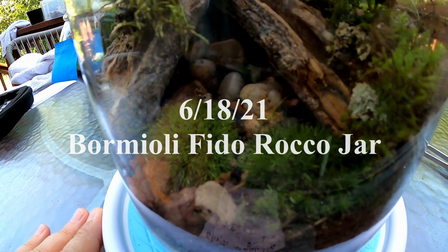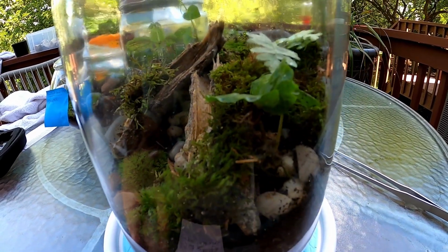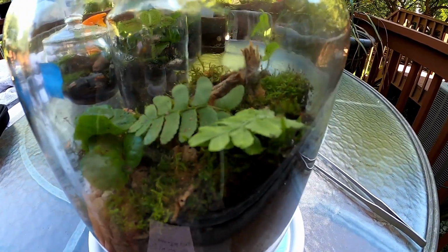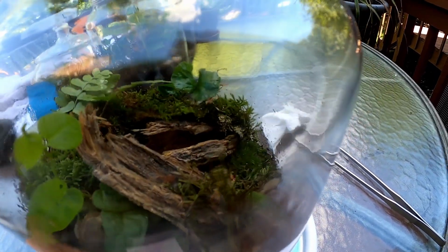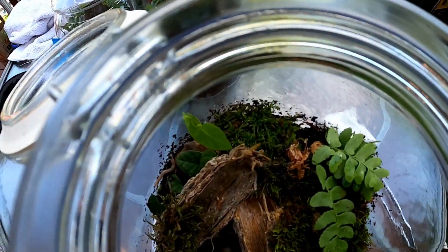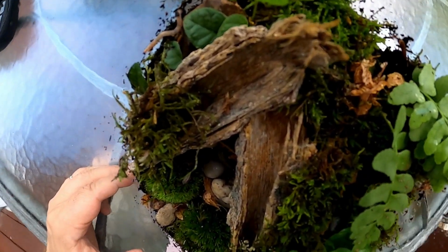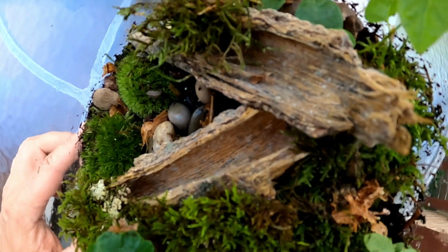So these jars are actually really cool. They make a couple different ones that are squared, and then there's round ones. And I managed to find this for a pretty good price. The ferns on the top are from a local park. I kind of lucked out and found, I think they're from Valley Forge, some ferns that were really small, and I'm hoping that they fill out a bit. And the wood is from a local park that I found. It looked kind of like an interesting log type shape, and I'm trying to go for kind of a destroyed tree look.